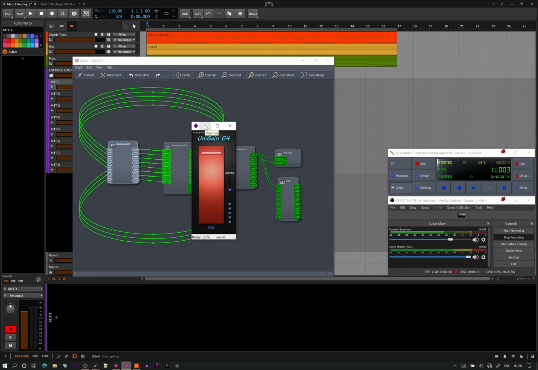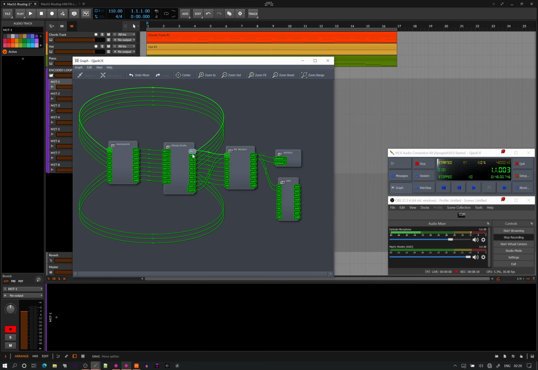You can't take the direct output bus back into an input bus. Bitwig doesn't seem to allow you to do that. So we have to trick Bitwig by running it through an external VST host, and then Bitwig doesn't know anything about the fact that this is exactly the same audio coming back in.